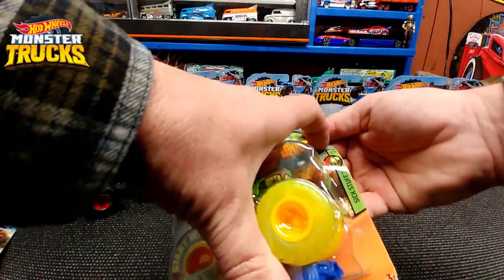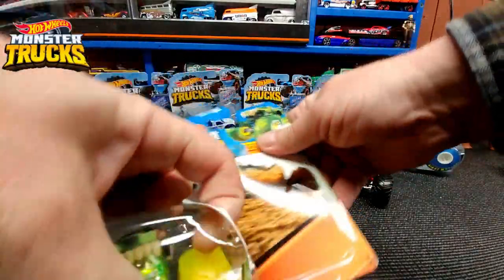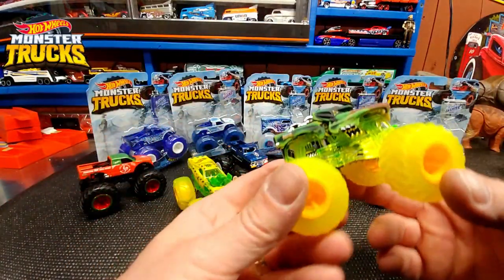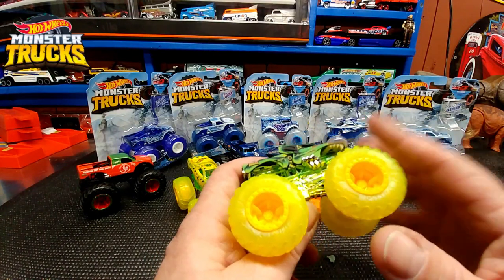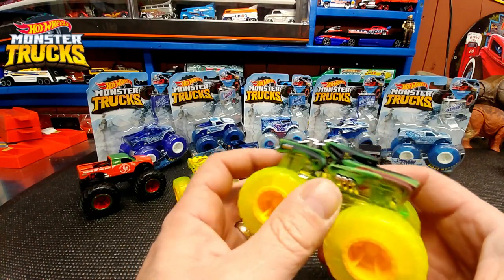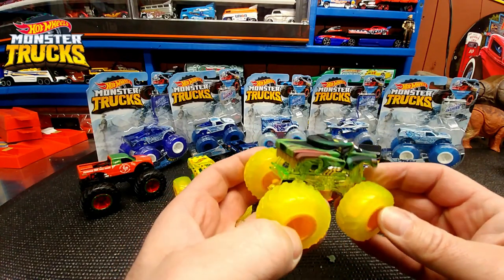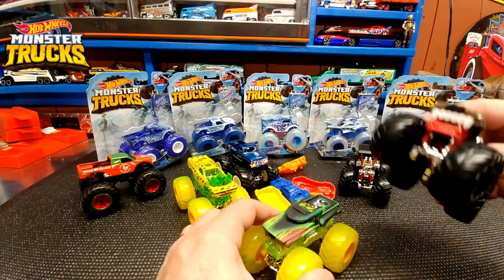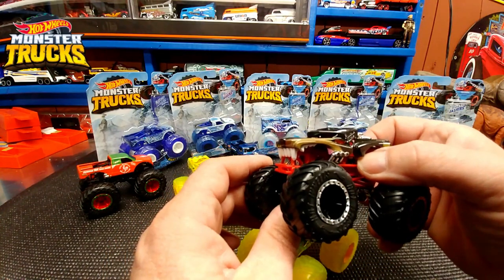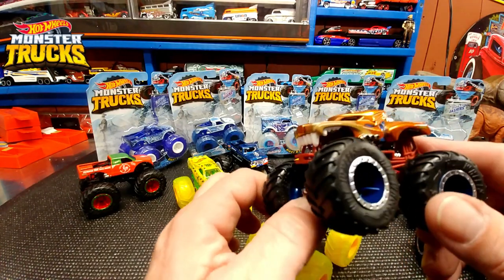One more bonus — let's crack this open. This is the Hotwiler, yet again in another color. Just when you think you're going to wrap up a review, you pull out a Hotwiler and showcase it in multiple colors. I love the fluorescent colored wheels — that is awesome — and that translucent frame. It feels like a little more went into it. Here's another Hotwiler; I'm not enamored with that paint job. This one came in the five-pack — I do like that paint job.